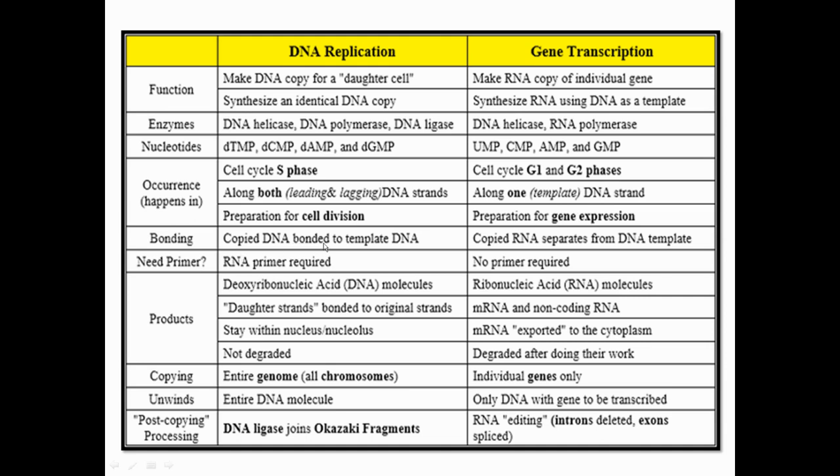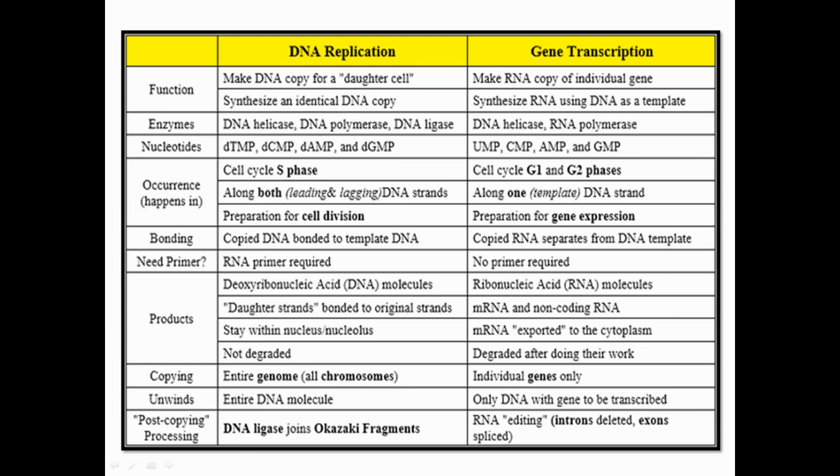In replication, the copied DNA stays bonded to the template DNA, but here the copied RNA is going to separate from the DNA to go into the cytosol. DNA replication requires a primer, but gene transcription does not require any sort of primer. Products formed by replication are DNA daughter strands, which stay within the nucleus and are not going to be degraded.